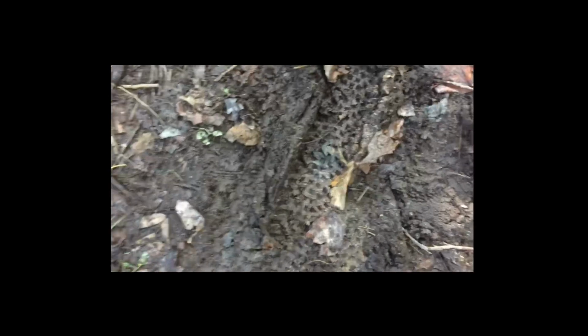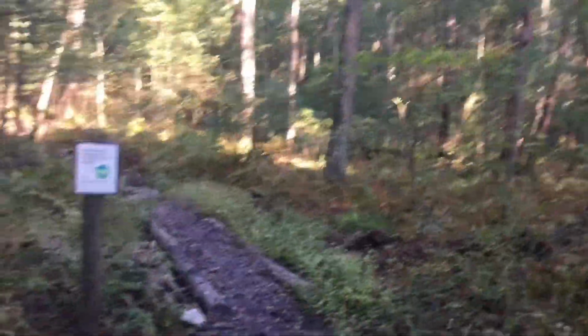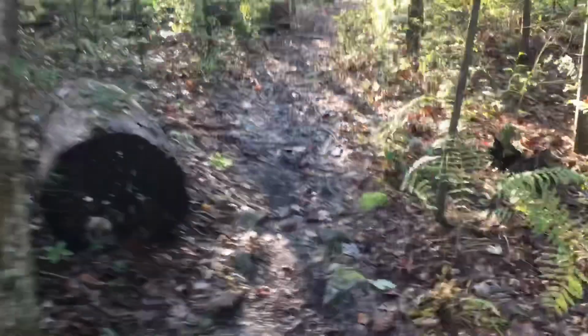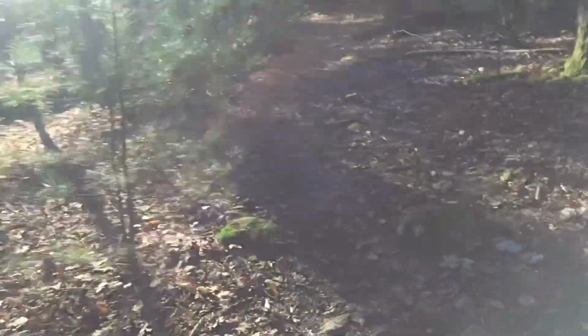Strange animal tracks. If anybody knows what these are, put a comment out there that tells me what kind of animal makes tracks like this. I'm a sucker for a bridge. They built little rises in the trail so that you can go over the mud, and I imagine normally this is fine, but of course with all the rain, the trail is just muddy everywhere. It's pretty hard to go more than 100 yards and not have to figure out how to work your way through some mud. Looks like they plan to make some more raised trail. Okay, that's my mud comment for this morning. Oh wait, that was a bridge comment. Bridge.